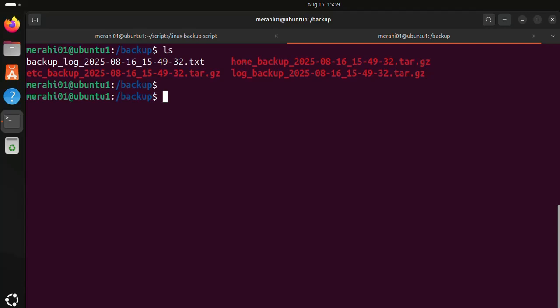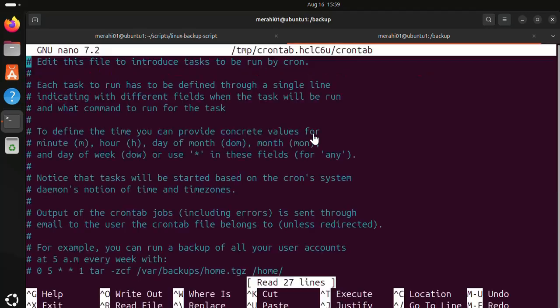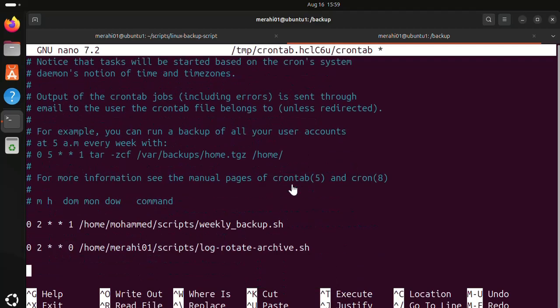Now let's make this video even more interesting by creating a cron job of this script. So to do this, run the command crontab -e to edit the crontab file or to edit the cron tasks. Now here, add the new cron task. Let's say I want this to run every day at, for example, 11 p.m. So to do this, write 0, 23, star, star, and I will explain this in a moment.